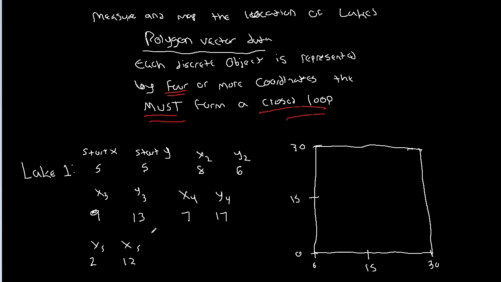You walk a little bit more, and you end up back where you started. So your end x and your end y are 5 and 5. Okay? Actually, let me number these. So we now have 1, 2, 3, 4, 5, 6 coordinate pairs measuring one object. So a singular lake object is being represented by 6 coordinate pairs. So you come back to the office and you generate your visualization. Again, we're going to simply plot all of the coordinates that we measured. So we're going to start with 5, 5, which we're going to say is right here.